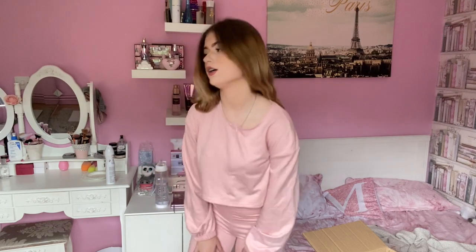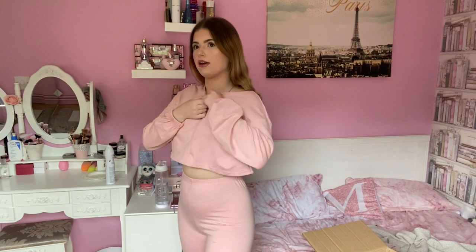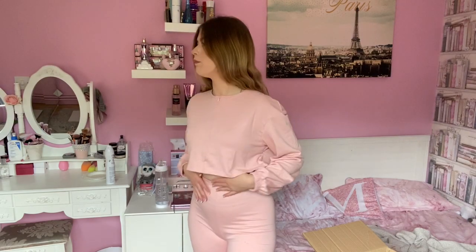So I'm trying the pink set on now. It's obviously not ironed or anything. If I lift my arms up you'll see my bra, so it's not the best, and the shorts are a tiny bit see-through — you can kind of see the waistband of my underwear but I don't really care. You can unzip it a bit to make it one shoulder if you want. I don't love how low-cut it is, and I'd prefer it to be a little bit longer, but that's my fault for ordering it. I like it and I will wear it.